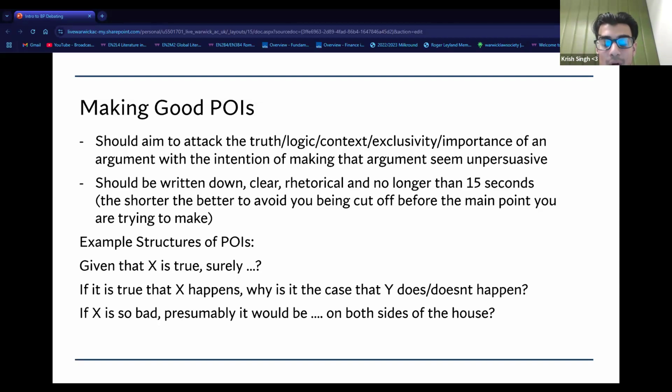And I think the bottom line of POIs is, you want to make your case seem reasonable, seem unresponded to, or seem the most exclusive in the debate. And I think these are probably the easiest ways to wash out extensions, or the easiest ways in which to make the comparison on the diagonals particularly challenging for the judges to credit the closing team over you.